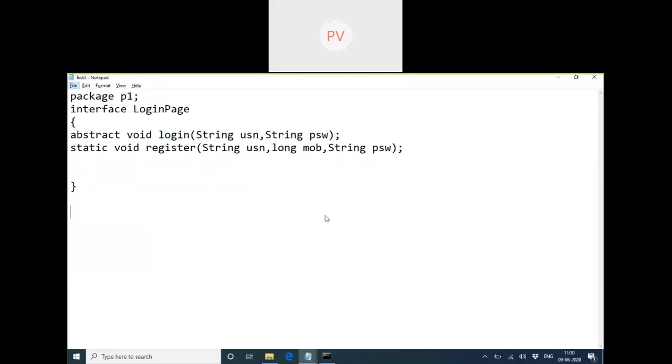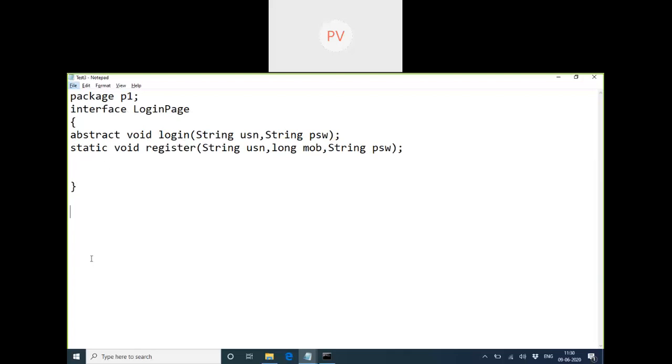Can you say, are these methods static or non-static by default? Static methods are neither, they'll be restricted to the class only. They can't be inherited or go to the next level and cannot be overridden. But these all are abstract methods. They must be overridden by some other classes.